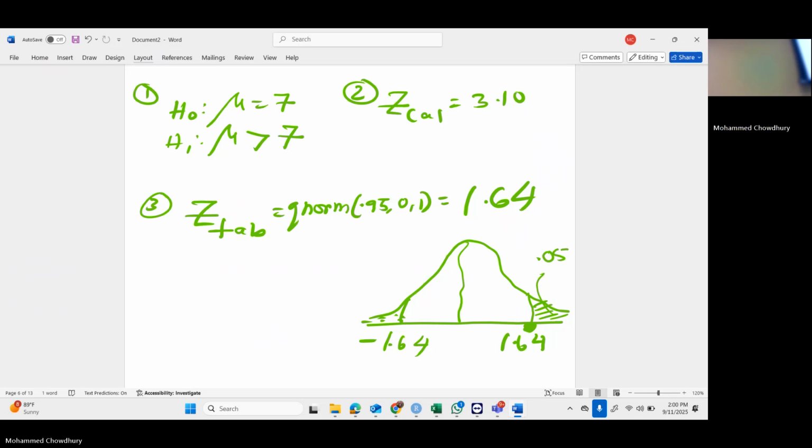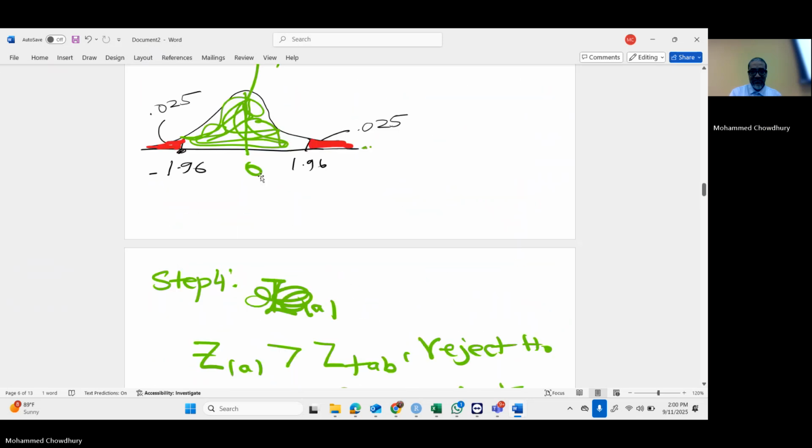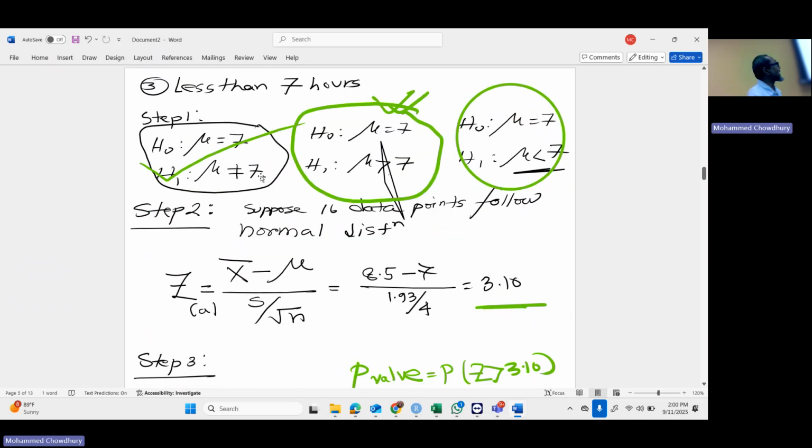Clear, right? The calculated value that I wanted to show you, if you take a look at it in this case: if this one is smaller than that one, then the number would be negative, right? Are you understanding? If x bar is smaller than mu, then this is negative. But your responsibility is to make anything that comes out negative positive, compare positive with positive, and if the calculated value is greater than the table value, reject the null hypothesis.